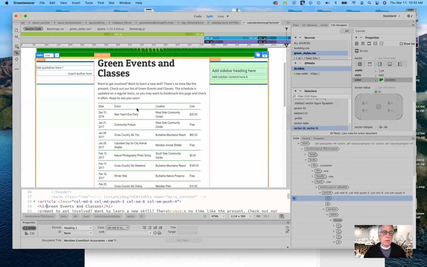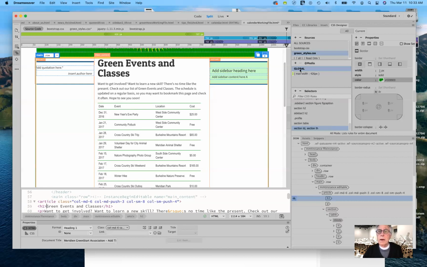The next thing that we need to do is we haven't defined the header yet, but we're going to go ahead and do one for the header. We haven't specified which of these is a header. So let's go ahead and do that. We're going to do section TH. Instead of the text being aligned left, we're going to have it centered. We're also going to make sure that the border on the bottom is a little bit heavier. We're going to make it 6 pixels, and we're going to change the background color too. So the color of the text will be that light yellow. So, you know, we're changing quite a few things here.